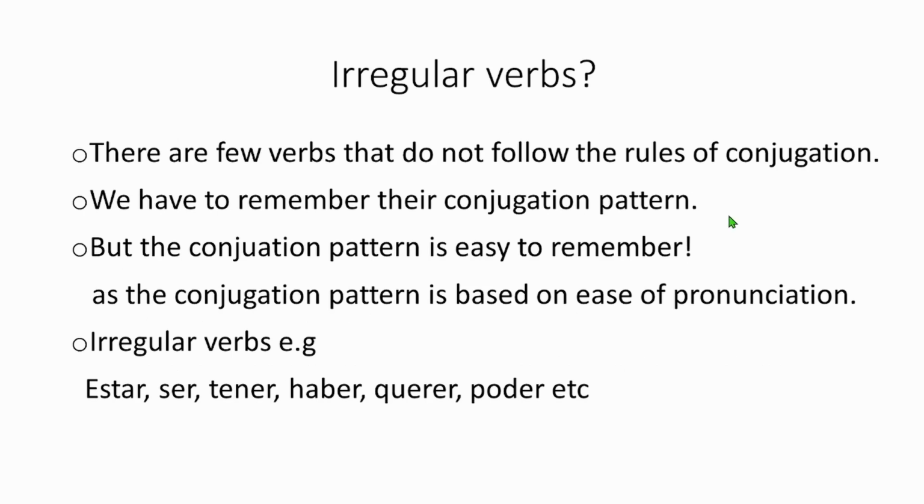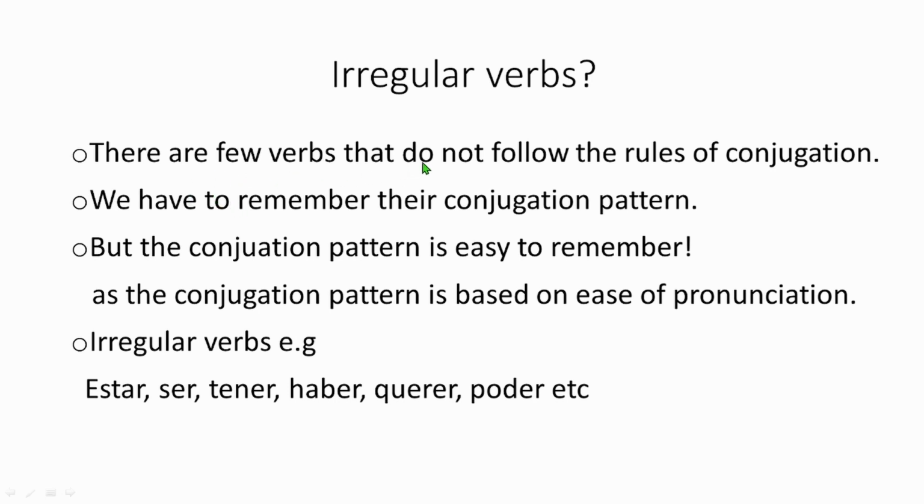Alright, now this is the last thing. What I want to say is that the verbs we just discussed were regular verbs. They had the rule, but there are a few verbs, not many, just very few, that don't follow the rule. Those verbs are called irregular verbs. All the verbs that follow the rule are called regular verbs, and they follow the rule the way we learned about AR, ER, IR, but irregular verbs don't follow the rule. Let's see something about them.